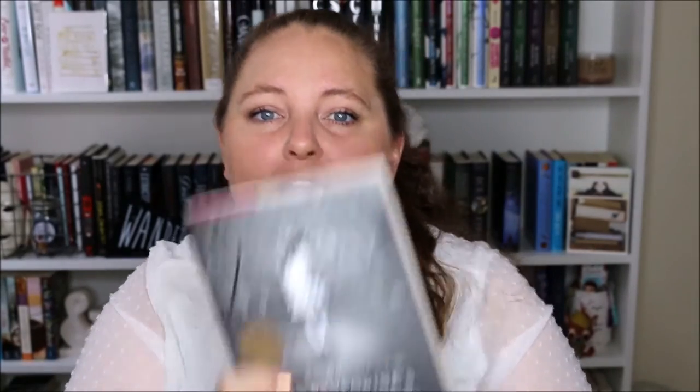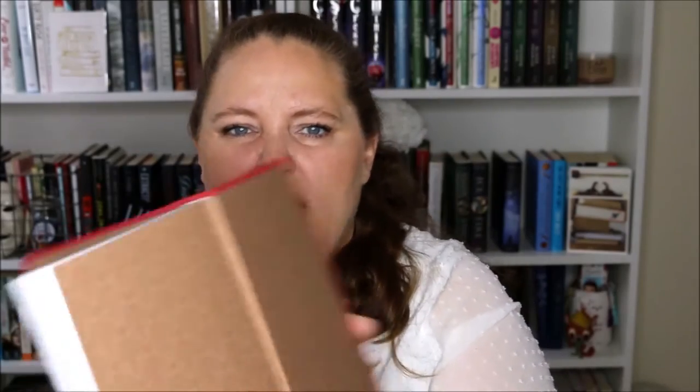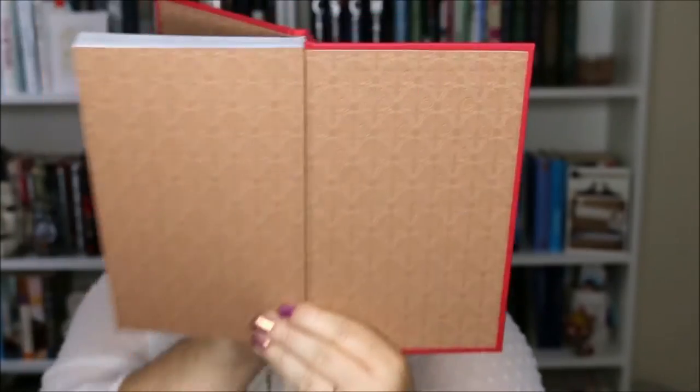Next up is another simplistic one and that's Miss Peregrine's Home for Peculiar Children. It has this nice brown, almost wallpaper design. So it just has this little detail that you really can't necessarily see from far away, but when you get up on it, it's just really pretty. It's almost like something your grandmother would have in her house, or like a hipster would wallpaper their hallway or bathroom with. It's a very hipster vintage feel and I just think that fits the vibe of the book.